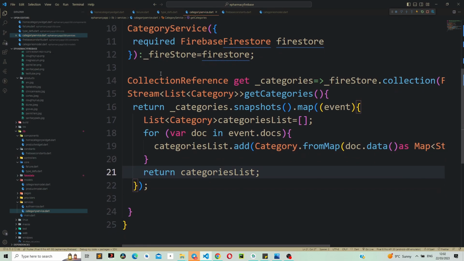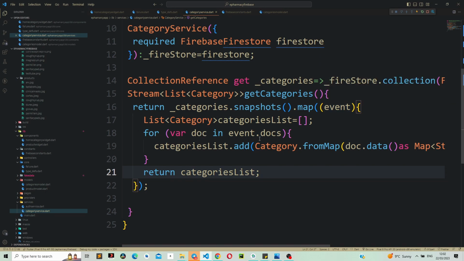So what are we doing here? We are retrieving a stream of categories from Firebase Firestore, and then we are returning the categories snapshot, and then we are going to map through each and every document in our categories.